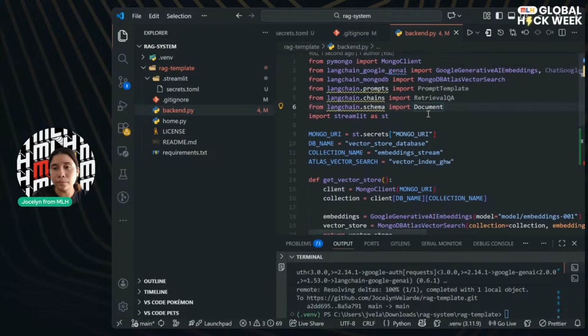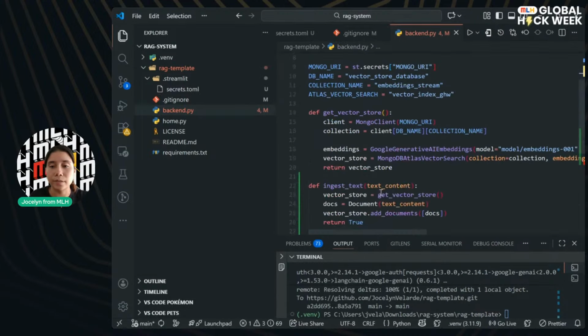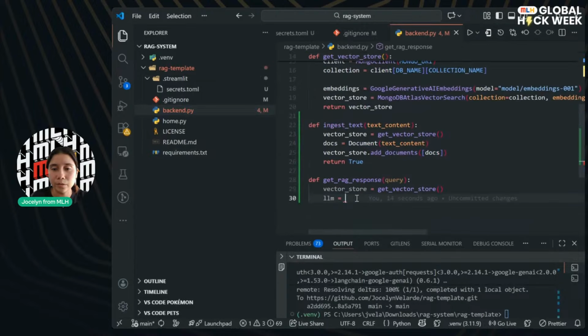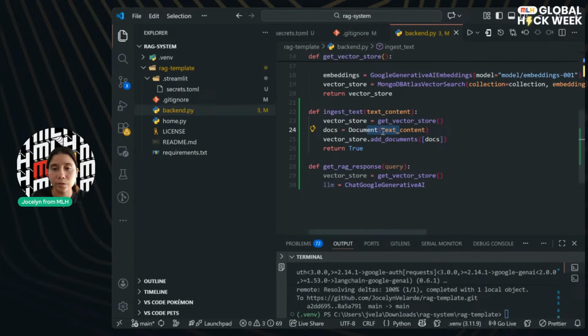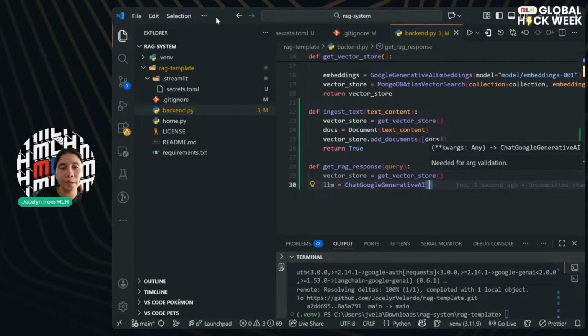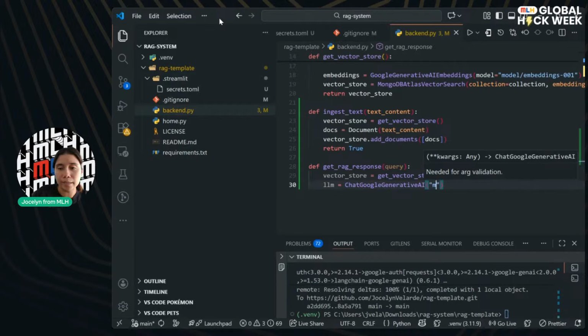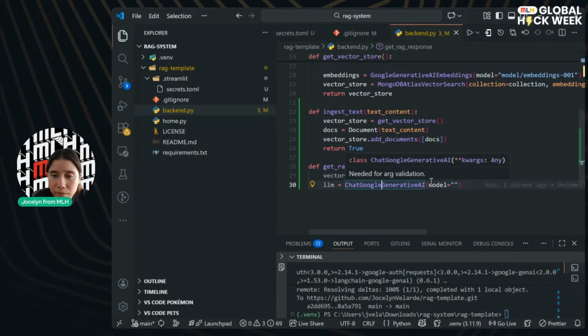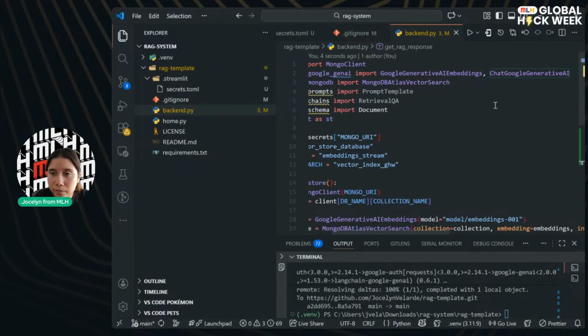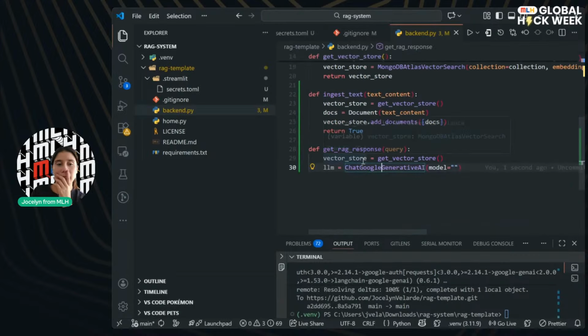So maybe I need to install this one. I still don't know how. I will ask Copilot in a minute, because maybe that's why this was not showing up properly. Okay, for the chat of Gemini, we're going to select our model. In this case, we're going to be, wait. Why is it not letting me select the model in here? This is weird. I did paste it correctly, because this is supposed to be like a parameter.